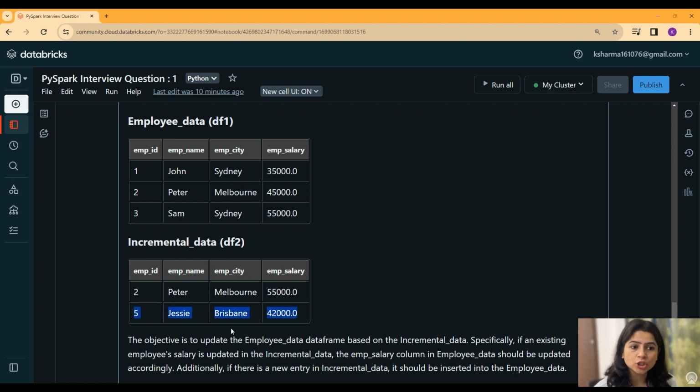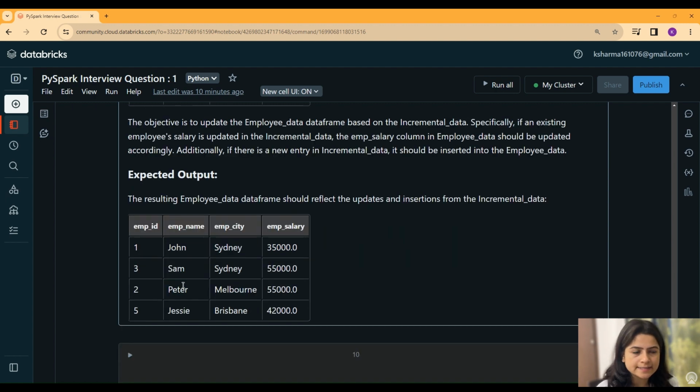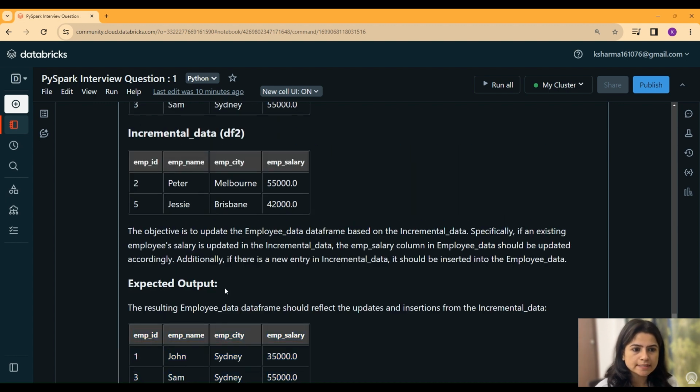If there is any new record, like Jesse, which has a new record, it should be in the final expected output. Plus, if there is an existing record like Peter, who is here and also there, but the salary is different in this data, just update the salary from the incremental data. It's exactly similar, just the data is different here. So you can see the expected output is this one.